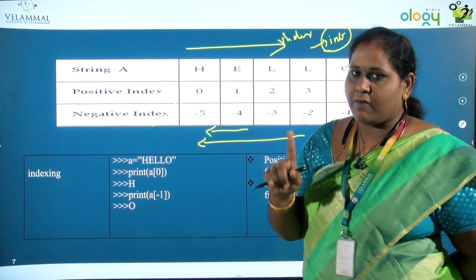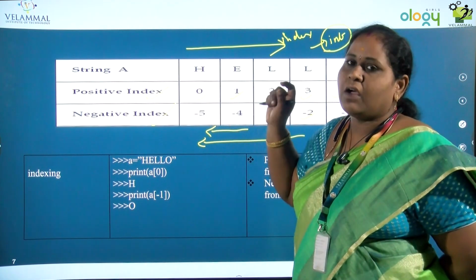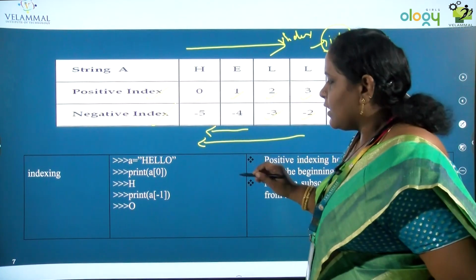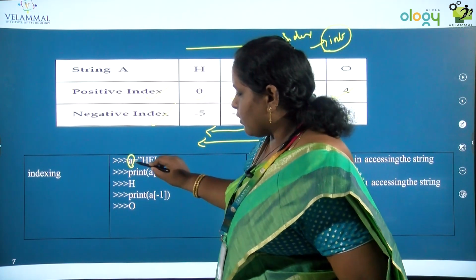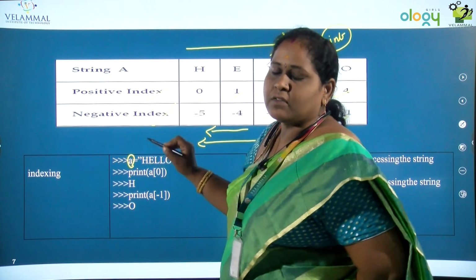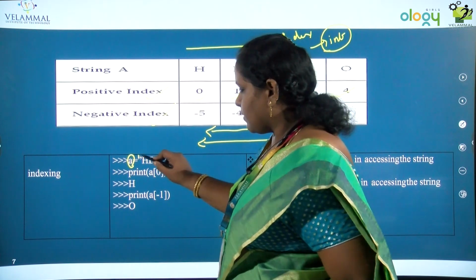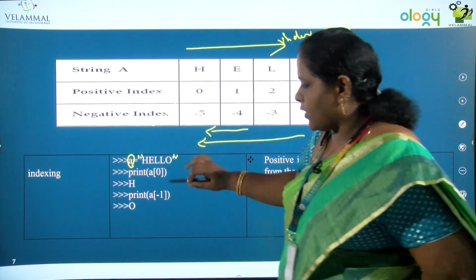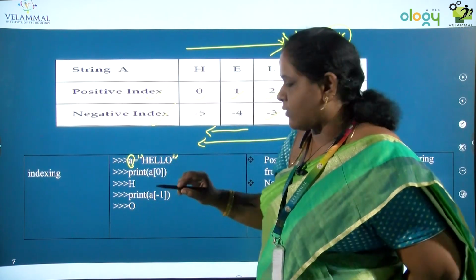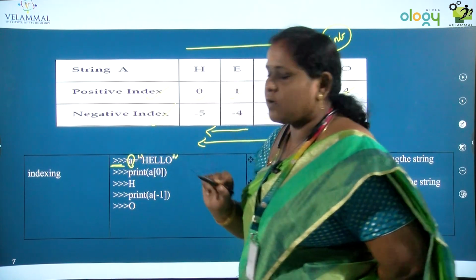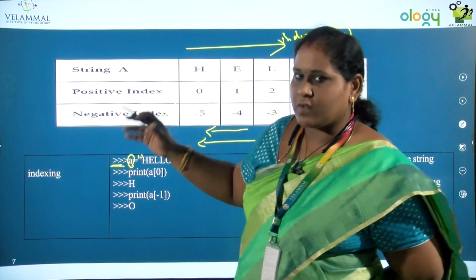So the one thing you have to keep in your mind, indexing should always be done with the integer data type. That is, only with proper integer numbers. Okay, so let us go on with the example over here. I have just created a string with the name A, followed by the equal sign, and I'm going to give my string values inside double quotation marks. Before going to it, you can perform all the basic string operations in your interactive method. Okay, so in this command prompt you can use all these things in your basic interactive method itself. It doesn't matter that you have to use script mode.